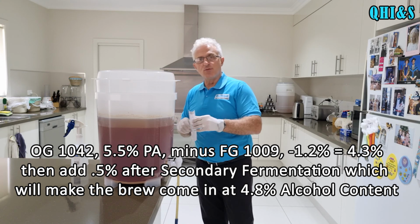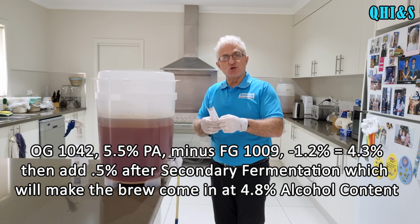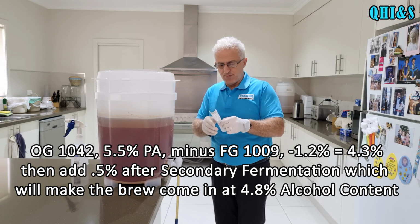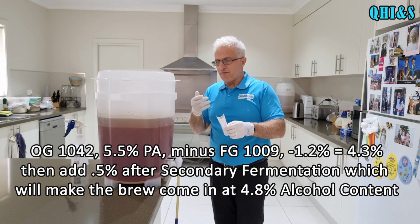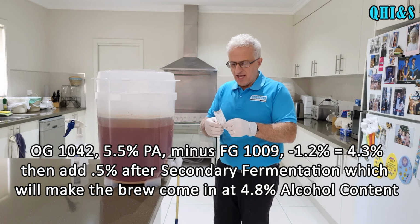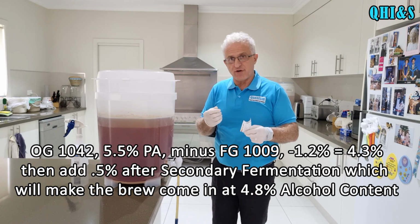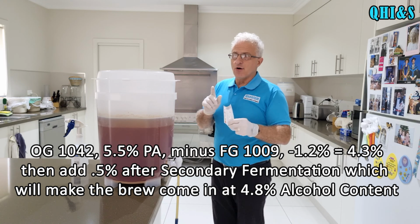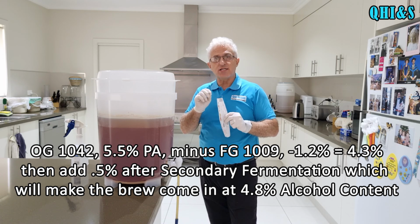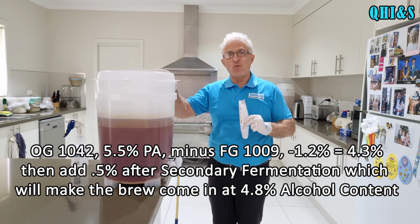Okay, so now going by Cooper's chart, the original specific gravity was 1042, which comes in at roughly 5.5 potential alcohol level. Now, what you've got to do is minus it off the final specific gravity, which was just taken now, which is 1009, and it comes in at roughly 1.2%. So that equals 4.3% potential alcohol level. Now, in the secondary fermentation period, which happens in the bottle, that's going to rise 0.5%. And this lager will finish up roughly about 4.8%.